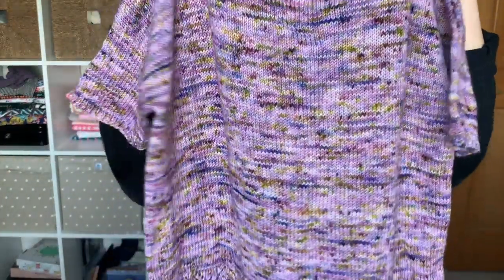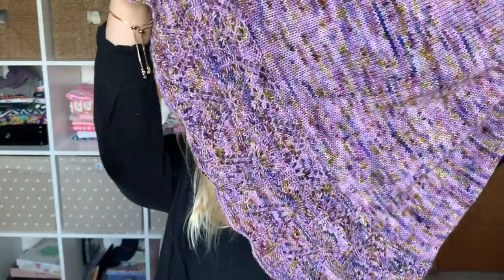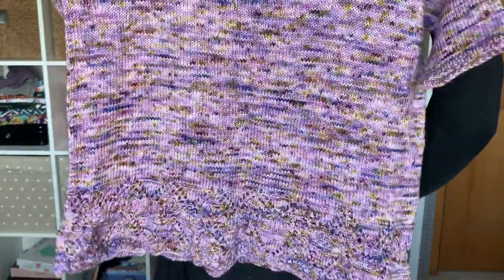And then the final kit that I have in the shop was also knit by a sample knitter. This is the Tanya by Caitlin Hunter. And I have this knit out of our Piper colorway. So beautiful. Really pretty.